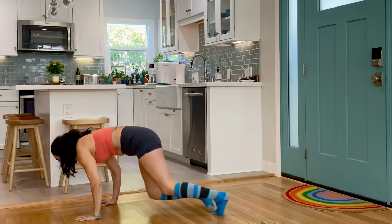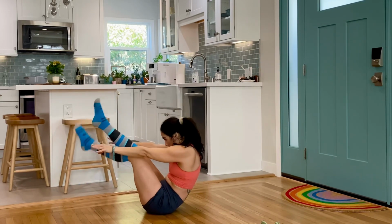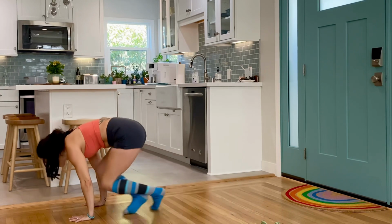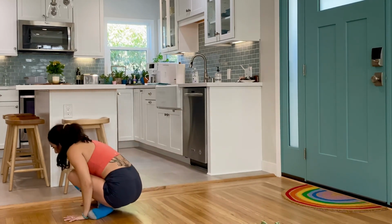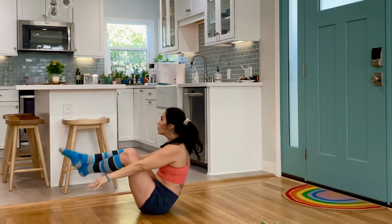Now, jump back, slide the feet to plank. Slide the feet through, boat pose. Push the hands down, drag the toes back. Drag the toes through, come to boat pose. So you can play with those. If you're struggling, you can grab blocks and practice this.